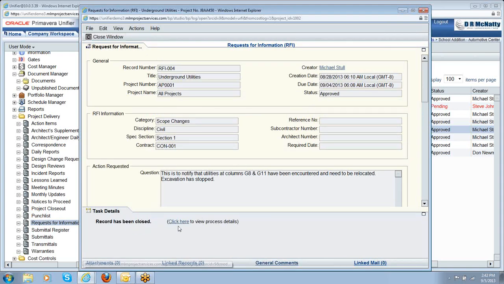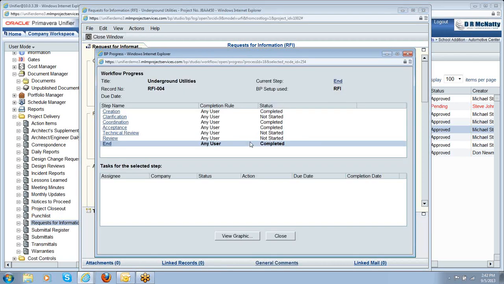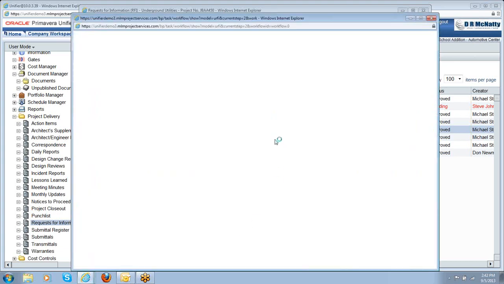And if I click down here under task details to view the process details, here I can see my RFI process: creation, clarification, coordination, acceptance, technical review, end, and I can see any of the users, and I can see its status, and then I can click View Graphic.